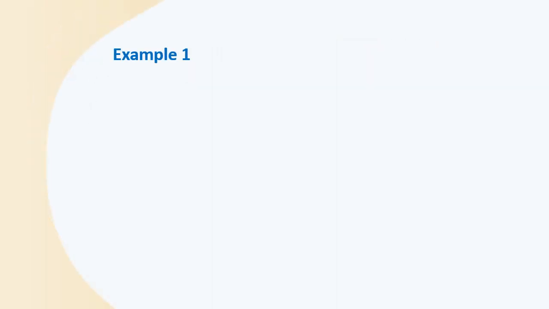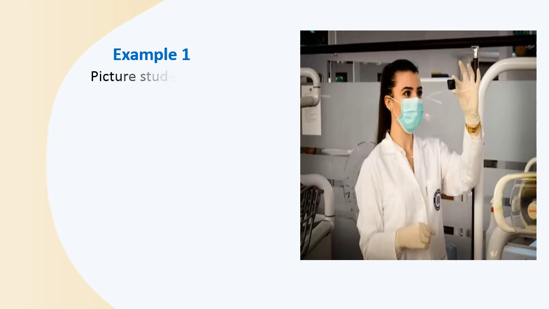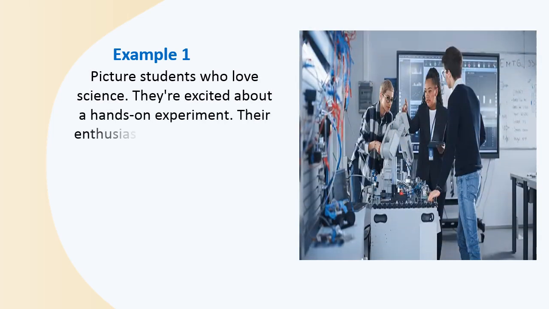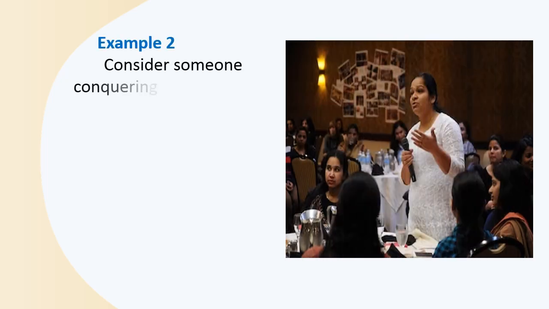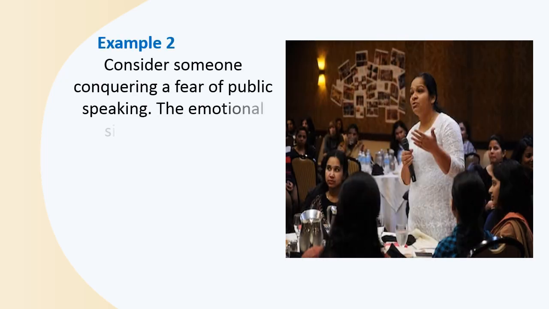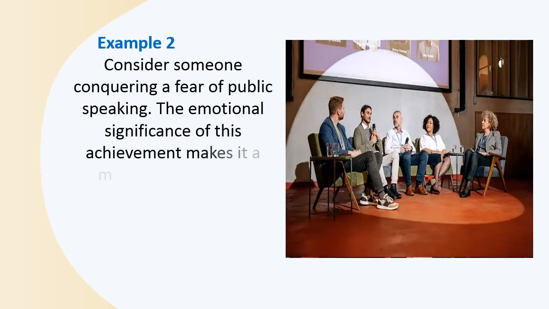To help illustrate the principle of effect, let's consider a few real-life examples. Picture students who love science. They're excited about a hands-on experiment. Their enthusiasm and curiosity make the learning experience highly effective because they're emotionally engaged. Consider someone conquering a fear of public speaking. The emotional significance of this achievement makes it a memorable learning experience.